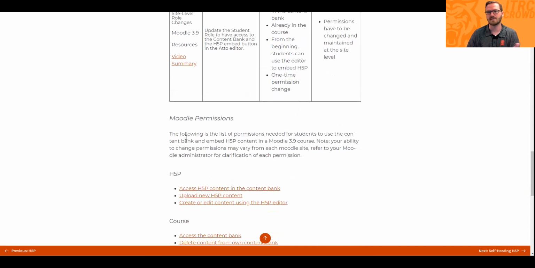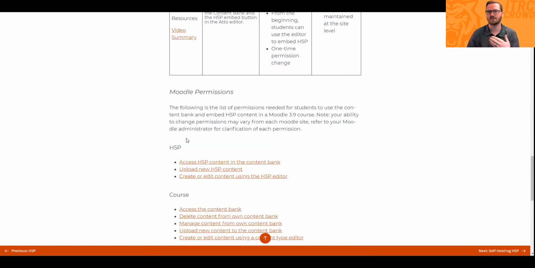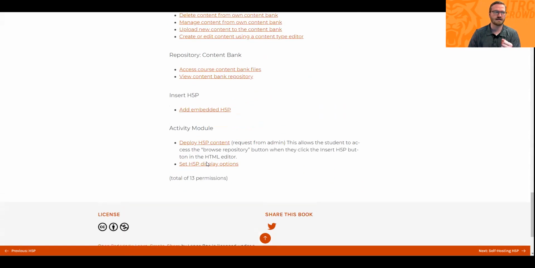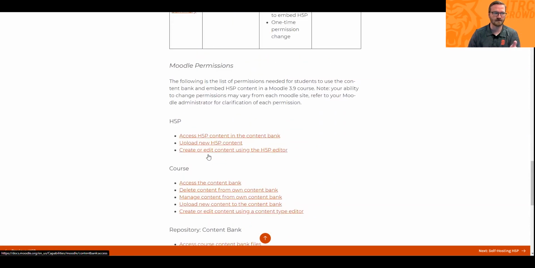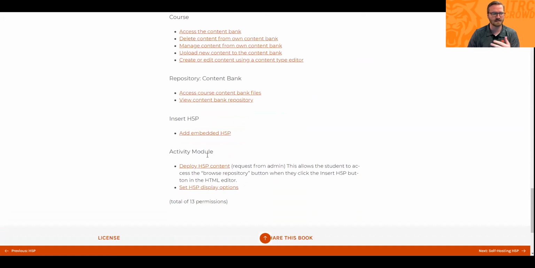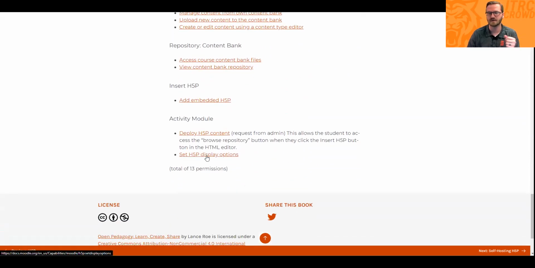But another workaround might be to have a secondary course in the LMS that's just the lab course, or you give students that editing role where they have access to it, and then they build everything in the lab course, but then the grades and feedback are stored in the academic or live course. So yeah, this resource is here, and it talks about the Moodle permission side, there's 13 of those, and I list those out for you.